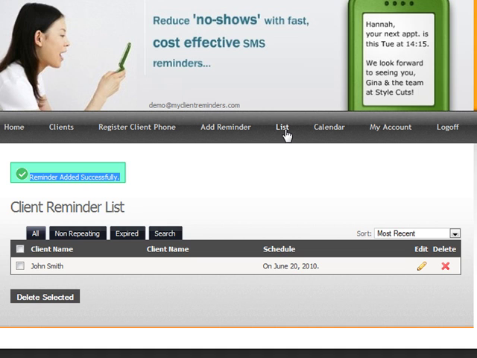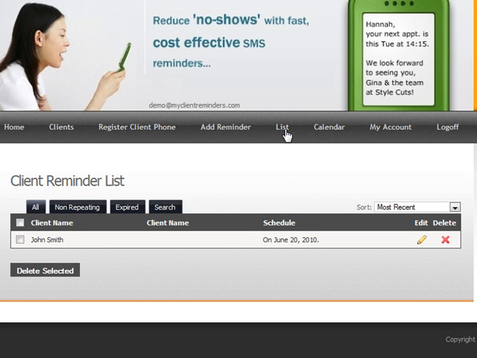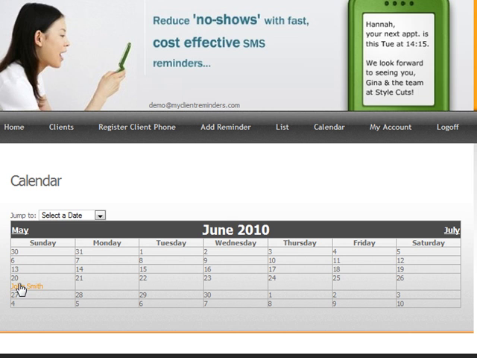Now I can go to my client reminder list function. Here will be a list of all of the reminders that we have created. You'll notice that there are two client names. These are for both people who might be able to be signed up. You can click the Edit to edit the client here. You can also go to our calendar, and there you will see the actual client name on the day of when the appointment is. This makes it easy to find them.